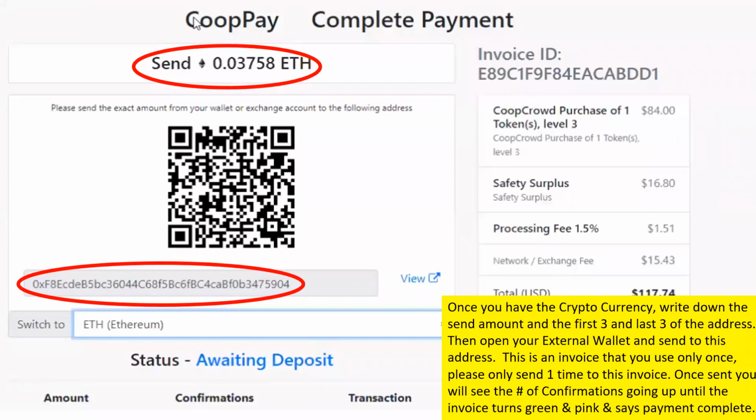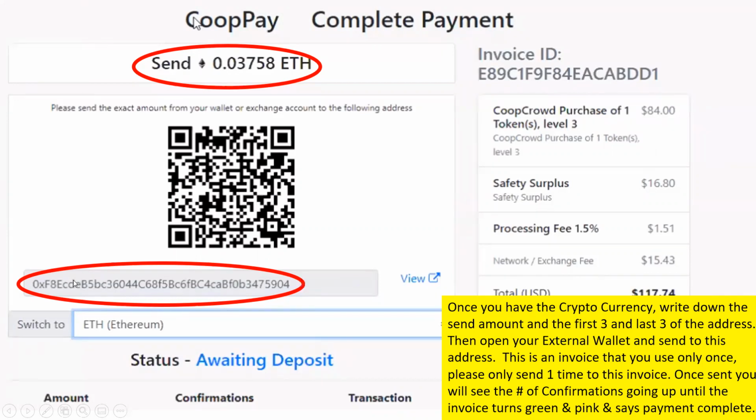After the invoice has changed to Ethereum, you're going to say to John, I need you to put down 3 things here. I need you to go ahead and write down how much that is. So you want John to jot that down. And then you're going to say to John, underneath the barcode, I need you to see that long address. That's where you're going to send the money. Go ahead and write the first 3 digits and the last 3 digits. And then the last thing is I want you to go ahead and copy that whole address. So you're going to have him highlight and copy it.